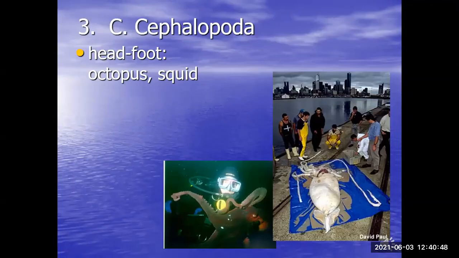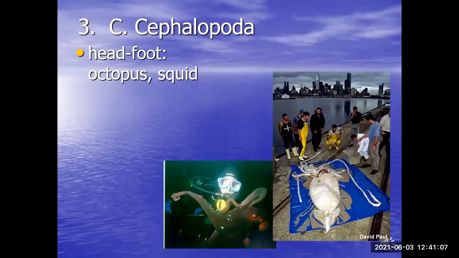But squid and octopi, instead, have a hard lens that moves back and forth. So they have camera eyes, and they're very good at what they do. They're thought to be some of the most successful invertebrates. They're very good hunters because they have very good vision, and they're quite fast. They move through jet propulsion.